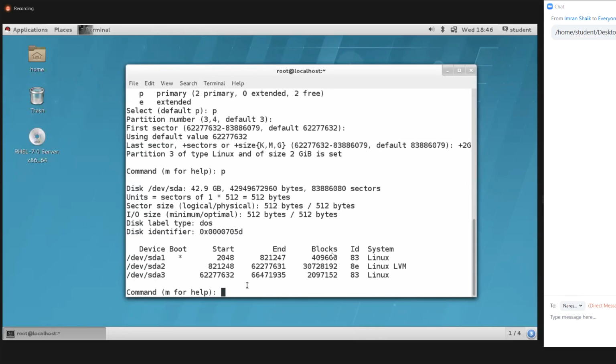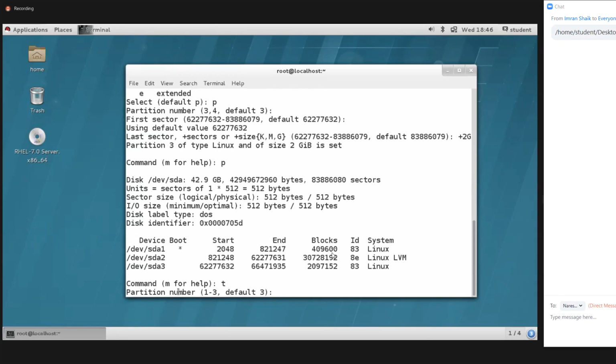Now what I need to do is change the partition type from Linux to Linux swap / Solaris. Clear? How do we change the partition type? Guys, please concentrate here. t is the option to change the partition type. You can say it is the hex code; if you change this code, the partition type automatically changes. So we use the t option, then hit enter.